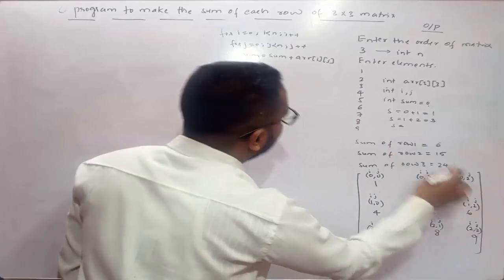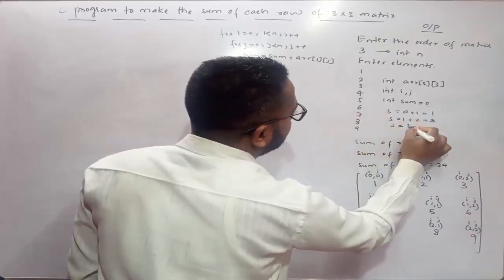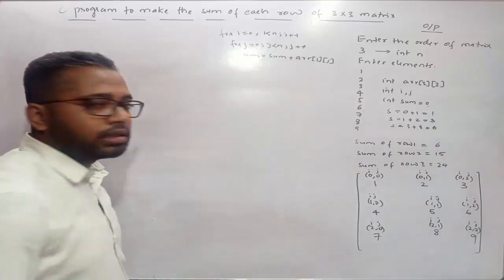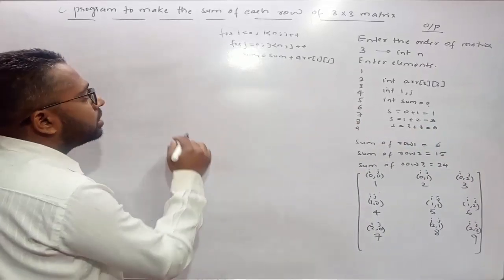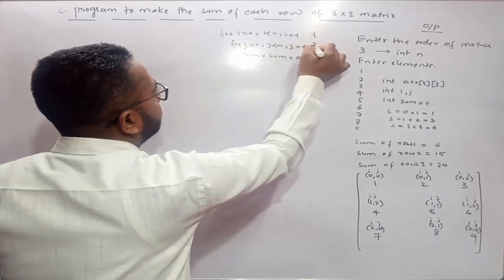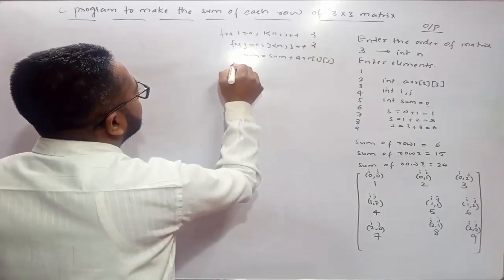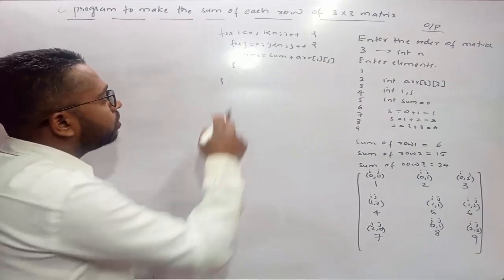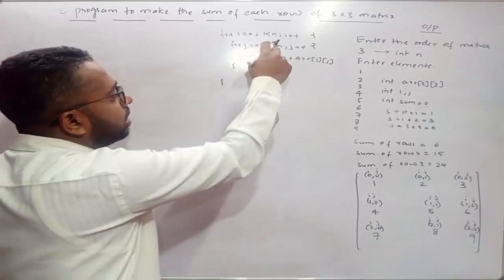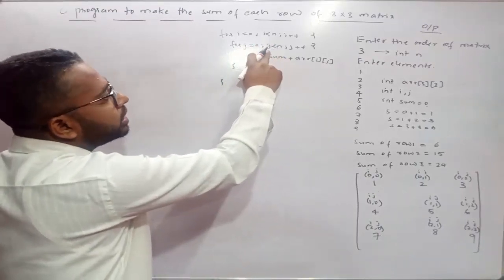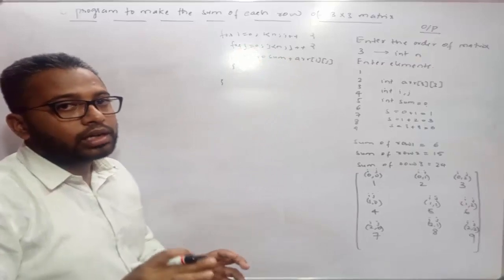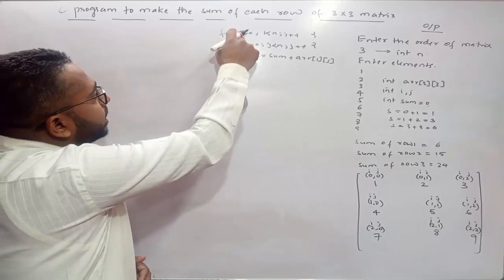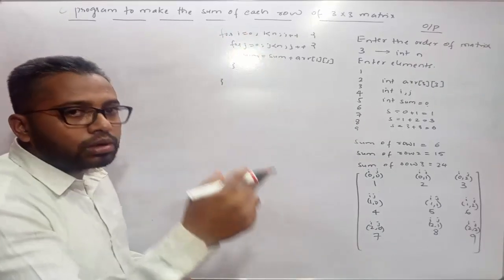0 comma 2, which means this item. So 3 plus 3, 6. And we have got sum as 6. Now at this particular point, here bracket, and then here. Okay. Now again the value of j gets incremented by 1. Now j becomes 3. Again the condition is checked for the value of j equals to 3. 3 is less than 3? No, the condition didn't get satisfied. That's why control will come out from the for loop to increment the value of I from 0 to 1.